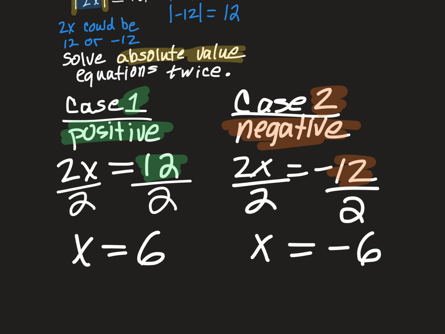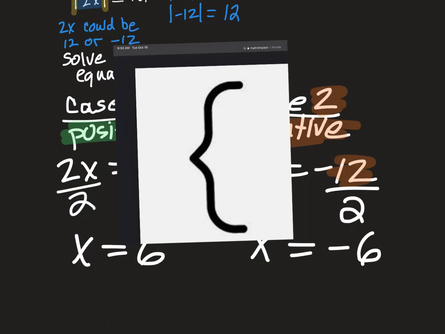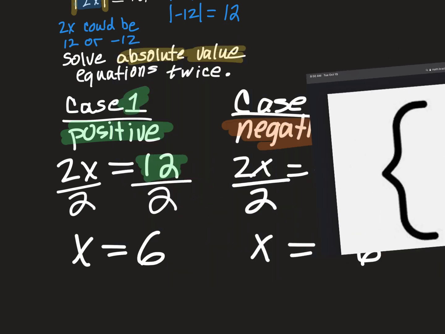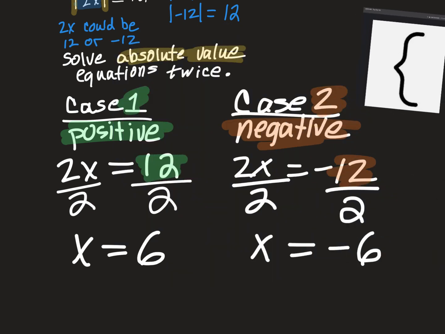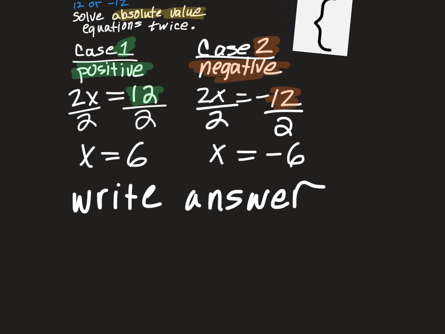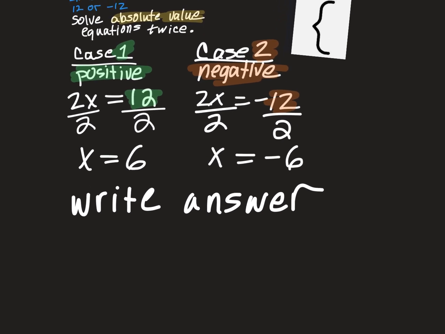But now let me give you a picture of what I'm trying to draw. This is what I'm trying to draw when I'm trying to do the answer, because that is not what it's getting ready to look like. I'm going to scoot that off to the side so you can see what you're going for, and then you can laugh at me when you see what I get. Okay, so you're going to write your answer. Write that down, because you're going to run into some picky teachers that are going to be pretty particular about the way you write it.